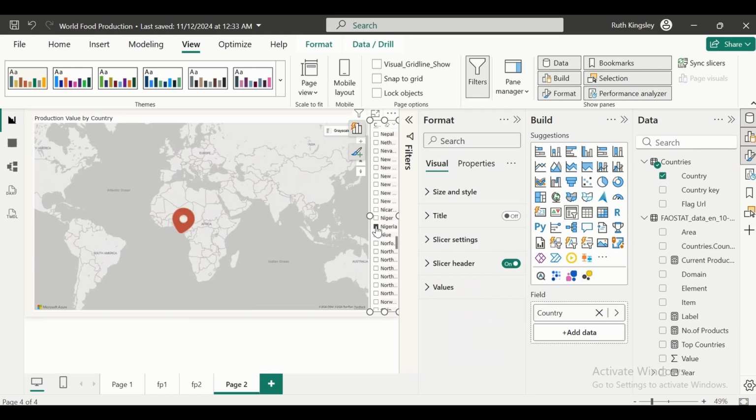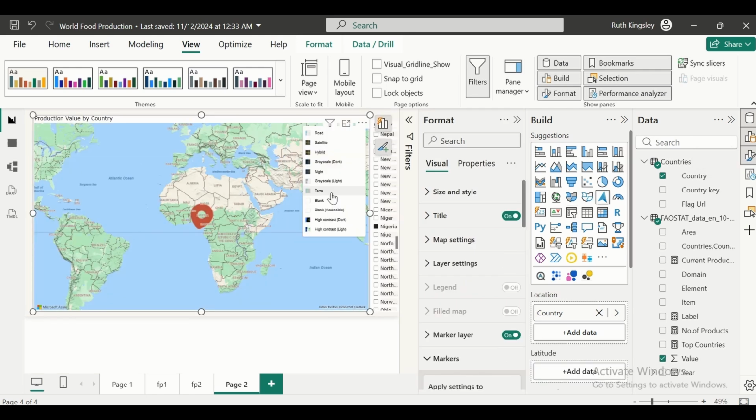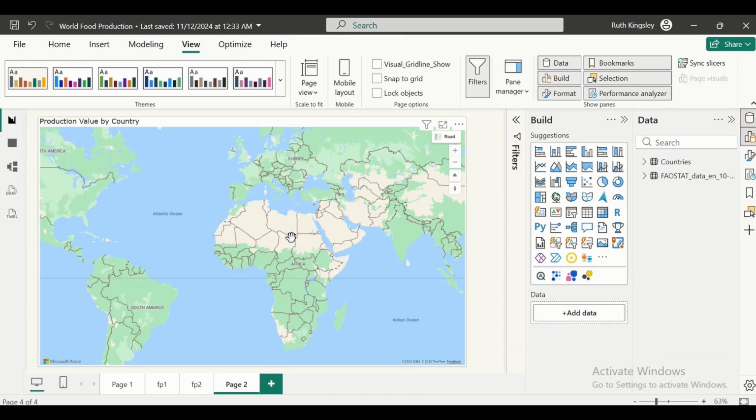So I'm back with the latest updates from Power BI, and one of the updates that caught my attention is the Azure Map visual. So we're going to look at how to add icons and of course images to add more context to your visual.